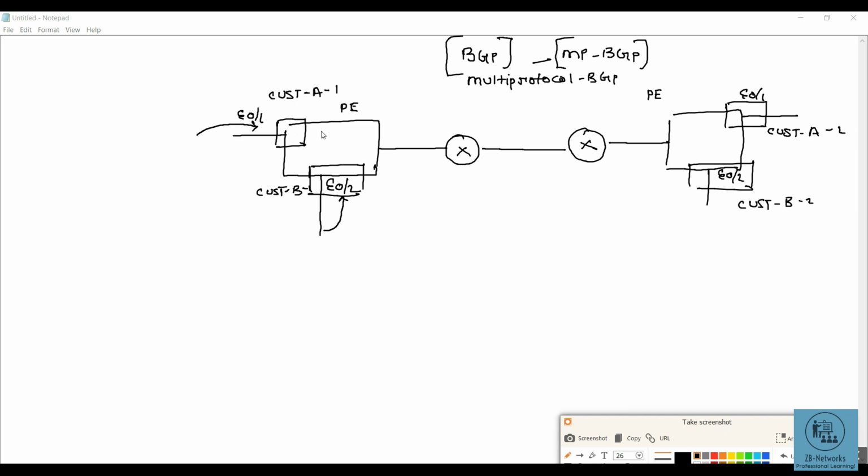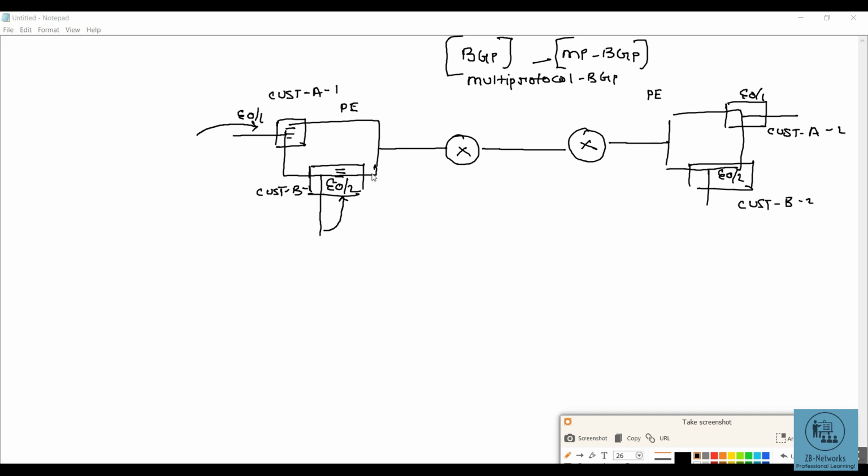Now what happens is, there is another table which forms up, as this is an MPLS enabled router. To distinguish these VRFs, this is the VRF of customer A, and whatever routes I keep here have to be kept unique and separated from the VRF of customer B routes.